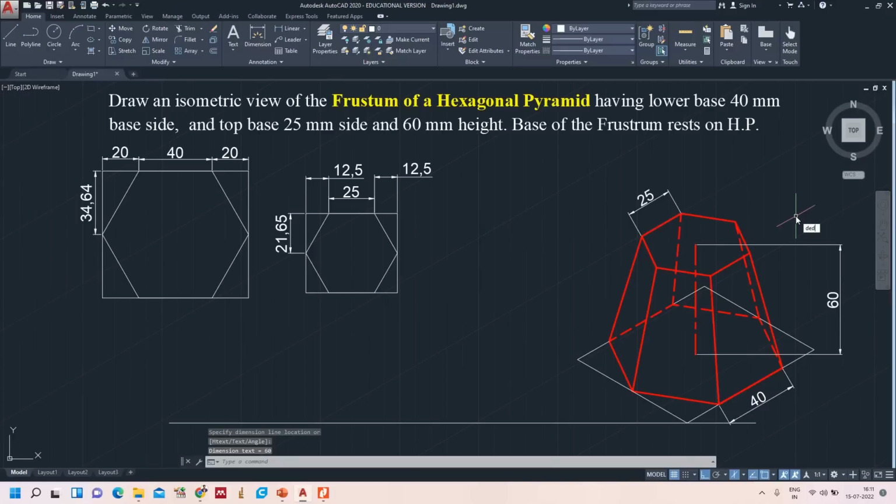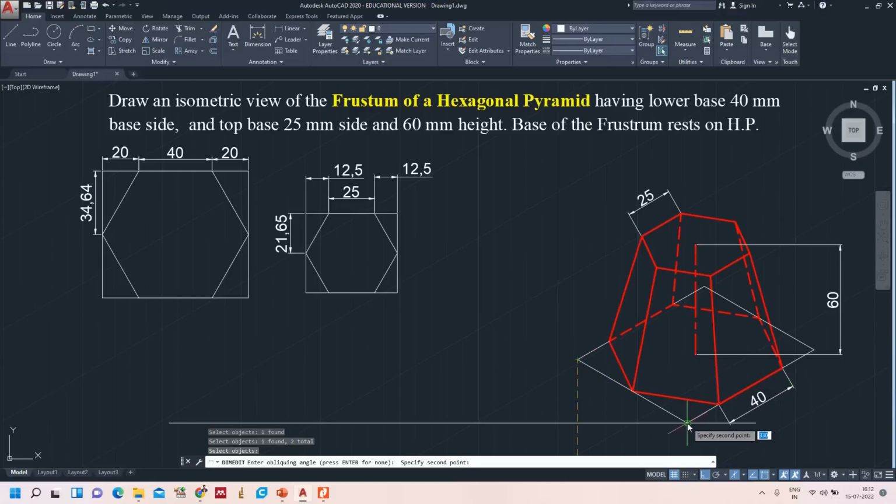So using the command dim edit, DED, enter, choose oblique, select both the dimensions, enter, because both should be parallel to this isoplane.